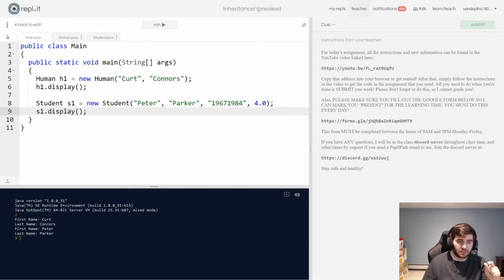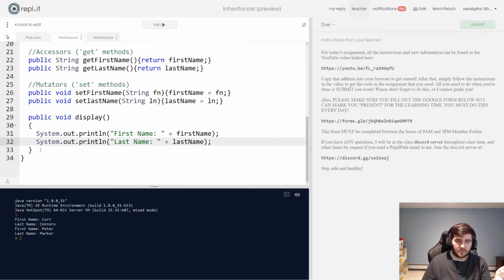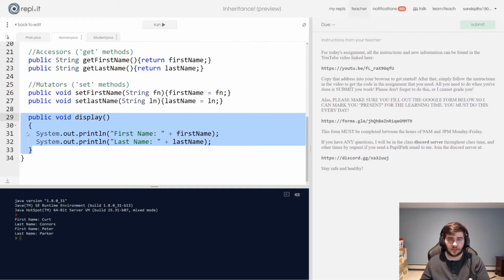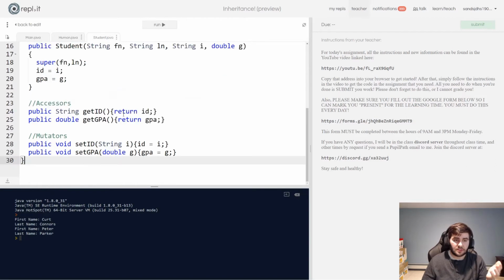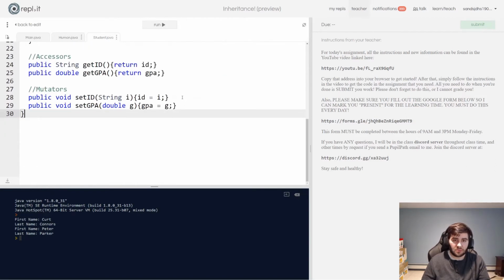All right. But you can see here, it's only giving us first name and last name for Peter Parker and not this other information, his ID and his GPA. And the reason that is the case is because it's only inheriting this human class's display function, which doesn't have contingencies in place to cope with the additional information that our student class contains. So what we can do in our student class is write its own display method.